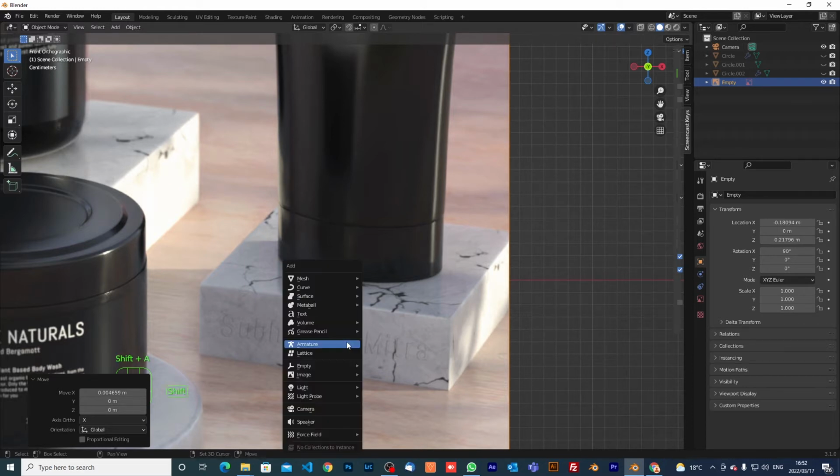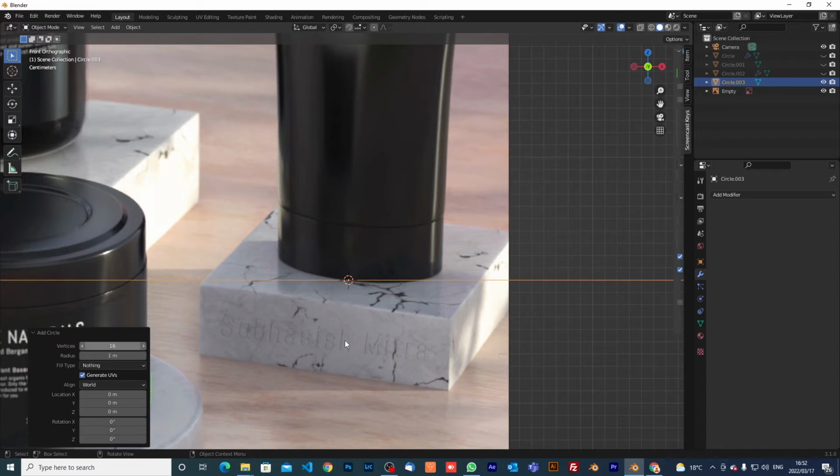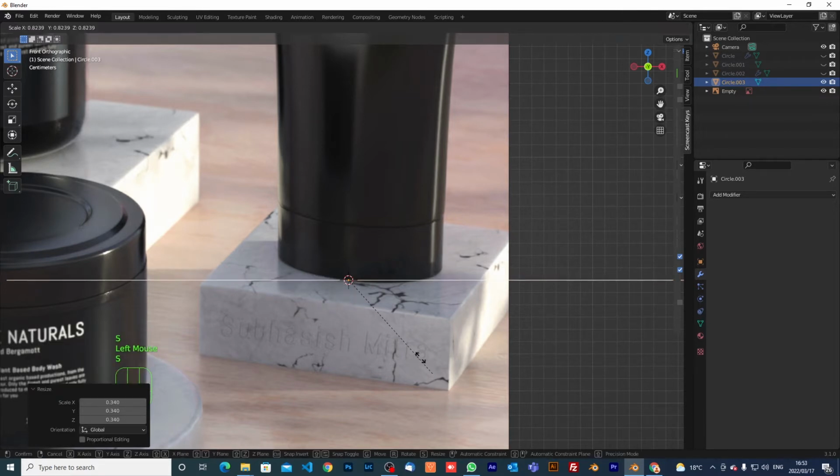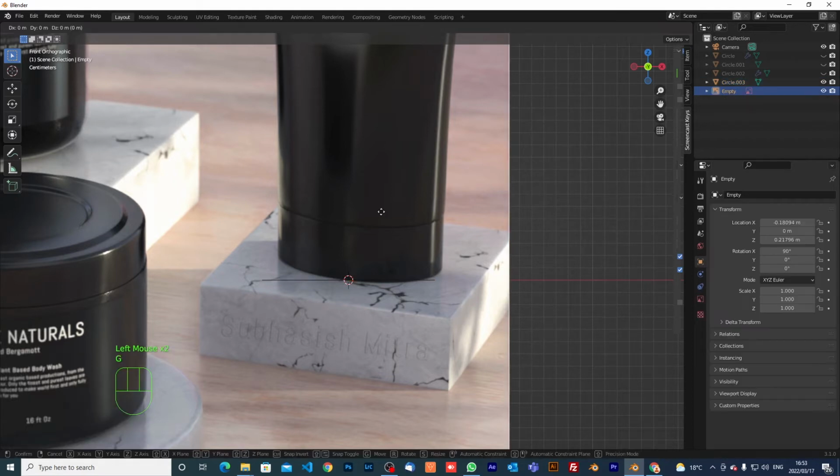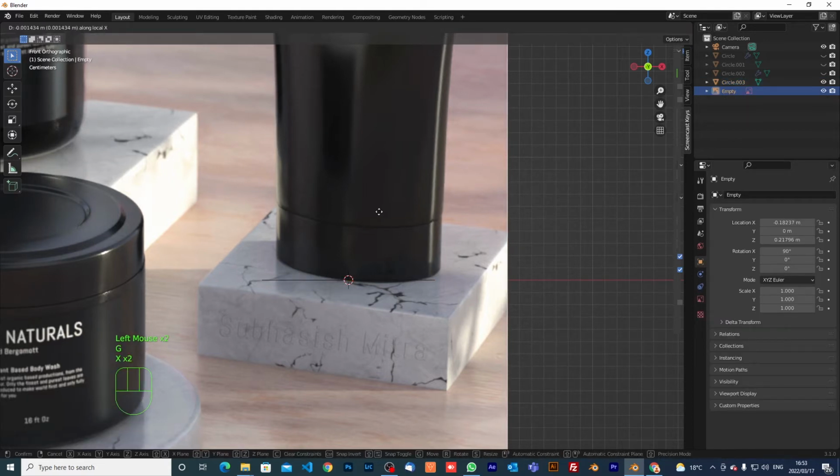So I'm going to say Shift A, mesh, circle again with 16 vertices, enter, and scale it down quite a bit. Since it's here, let me say G X, move it this way.